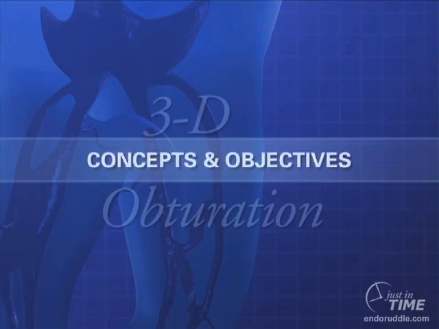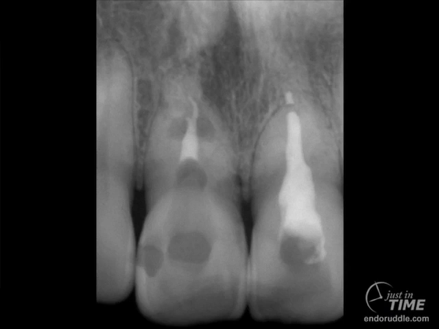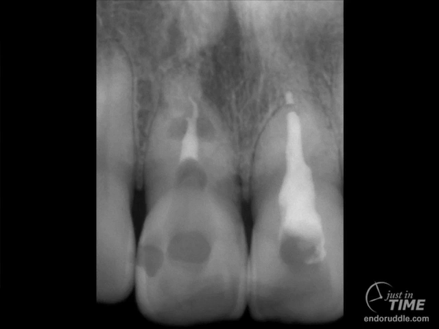Let's look at some of the concepts and objectives behind three-dimensional obturation. This endodontist — an old and current friend of mine — called me many years ago and said he had a little problem with his maxillary central incisor. Radiographically, you can see there's been previous treatment, deficiencies with the primary treatment, and internal resorption. It's going to be a long access path down from the lingual surface to the gutta percha. We want to be careful how we select methods to remove this segment of gutta percha, lest we get a slurry of chloropercha into that internal resorptive defect, which would block removal and subsequent sodium hypochlorite irrigation.